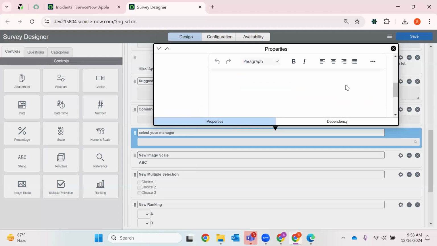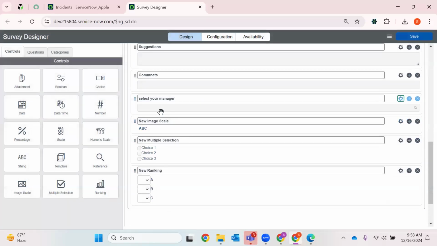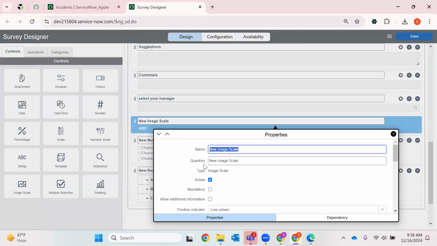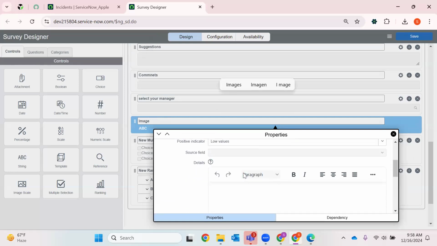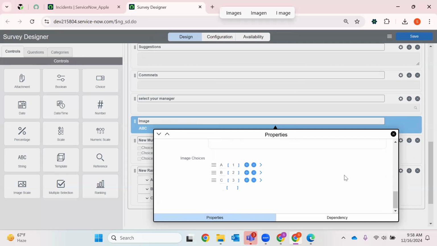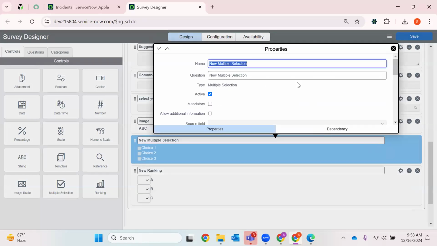So I'm just selecting the same. I'm not very good with this image scale because we didn't use it much. I'll just keep it simple, but I'll do some research and let you know. Okay.